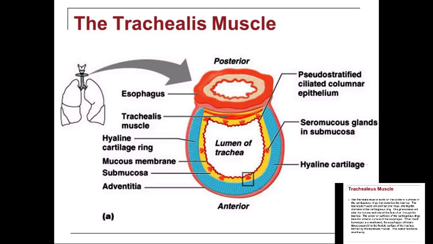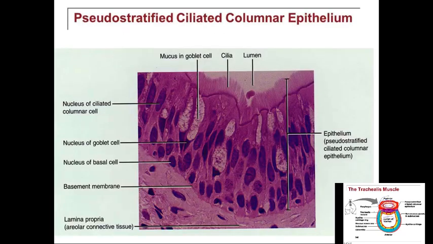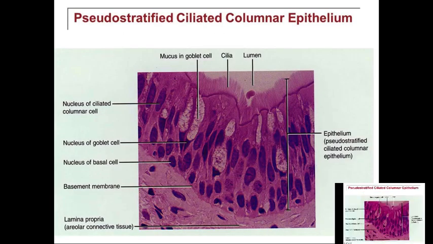Okay, we spoke about the trachealis muscle. You can pause here and read up on that if you'd like. This picture here is really just showing what I went over before, how here is the esophagus, and then there's the trachealis muscle. Here's the lumen of the trachea. That's your windpipe. If you didn't have this, it would be difficult because if you're swallowing large chunks of food and you have cartilage going back here instead of muscle, that would be hard, right? I mean, there wouldn't be much room for expansion of the esophagus, and that trachealis muscle allows for some additional give in the esophagus should we need it.